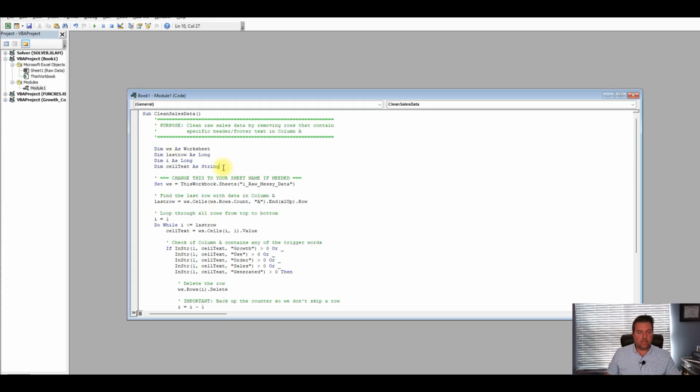Now there's a couple of things I need to do here. So this is not the name of our book. Actually, the name of our book is just book one right now. That's important because it's going to try to look for a book with that name. And again, I'm not sure this is absolutely necessary to do this. It did it this way, and really why it did it is because this is a way to bulletproof it so that if you have multiple files open, you can ensure that this macro will pull from the right book.